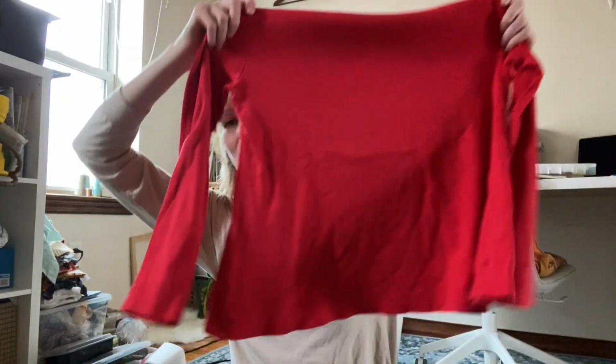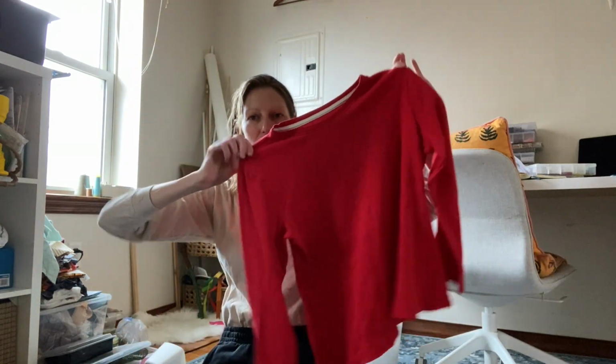The first shirt I have is this long sleeve red shirt, and it has a bit of a flare in the fit of it. I got this from a thrift store. I thought I would embroider it, but instead I'm going to add strips of fabric. As far as the t-shirt, I'm gonna cut up for the strips of fabric that are gonna go all over this. I have a gray shirt.